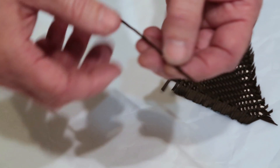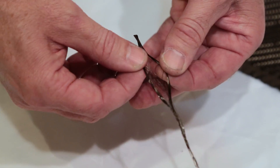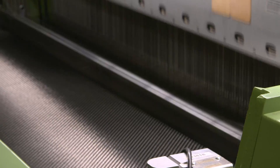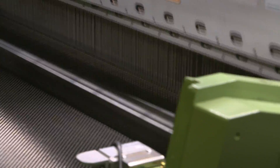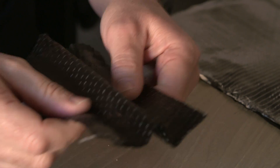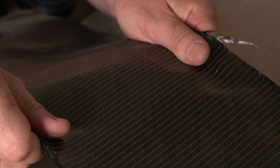A standard carbon fiber material starts with individual carbon filaments, and those are grouped together in what's called a tow, or a single strand essentially. Typically those will be woven into a 0/90 orientation. A carbon fiber strand is meant to be extremely strong in its longitudinal direction — it doesn't reach its ultimate stiffness until those strands are pulled straight and flattened out. At that point you get the maximum stiffness.